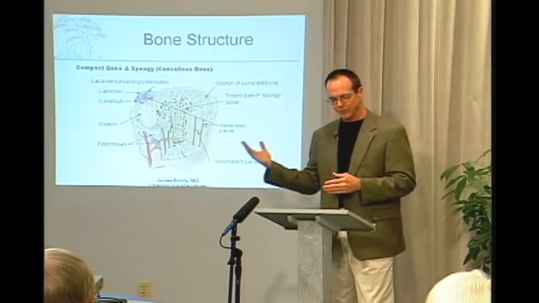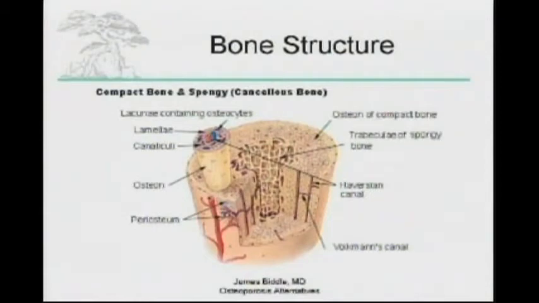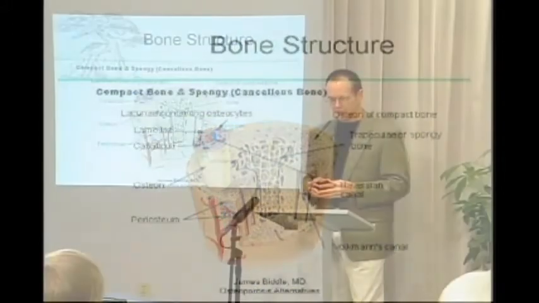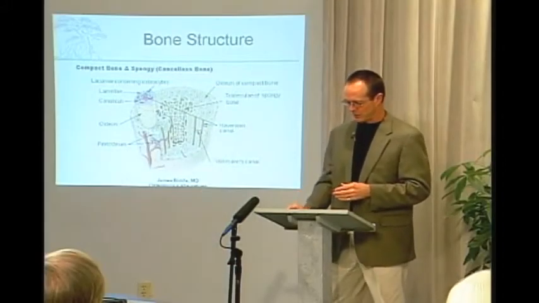Here's a picture of a bone. Around the edge you have the thicker bone, and in the middle you have the thinner bone, or the trabecular bone. It's really the thicker bone around the edge that we're talking about that loses its stability. That's really what's holding everything together. That's the cement that's holding the bone strength.